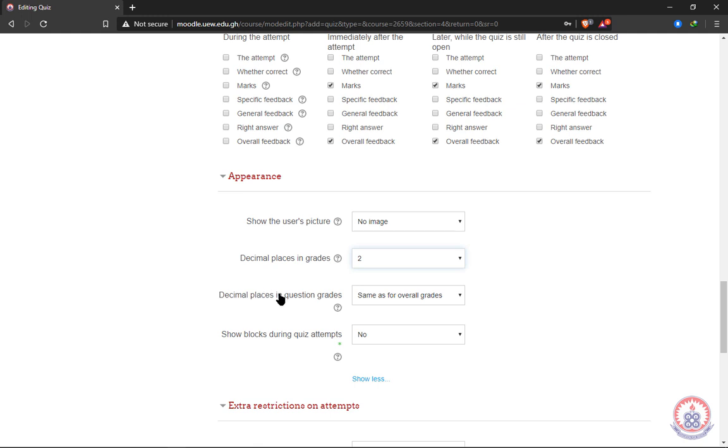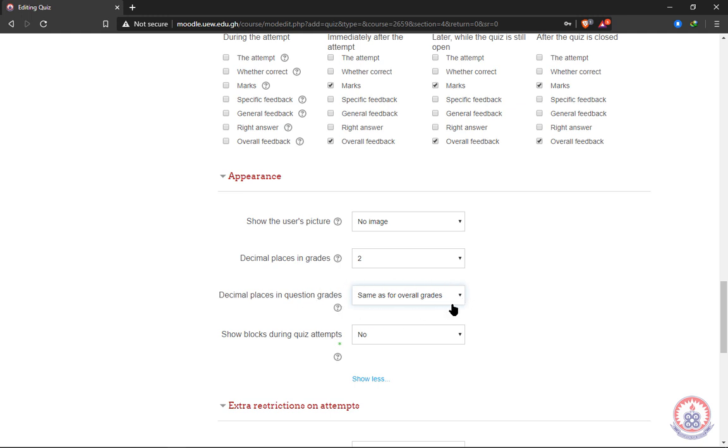And for decimal places in question grades, for this one too, with overall mark or the feedback, if our individual questions contained half or 1.5 mark answers, then it means that we have to select this same as overall grades, so that the format that is taken for each grade is the same format that will be taken for the overall grading.